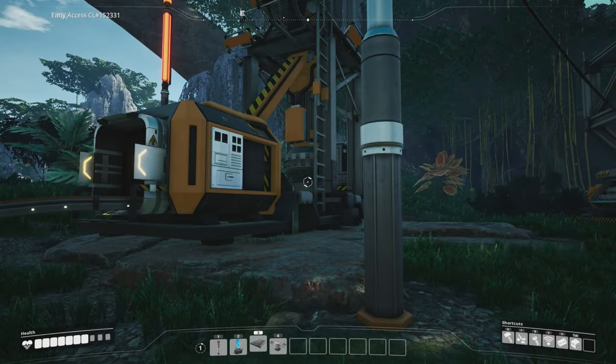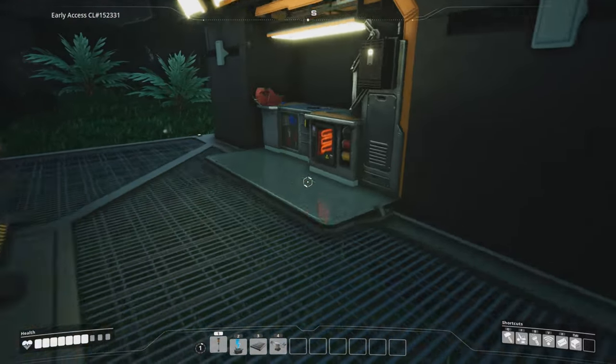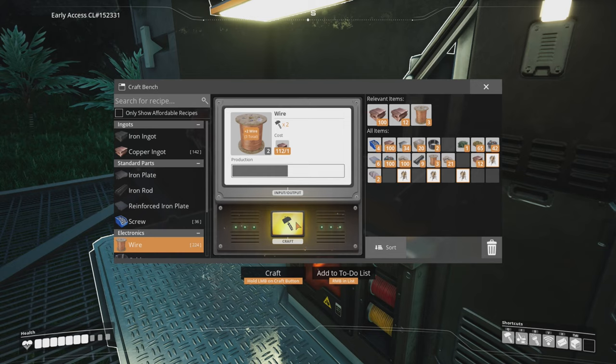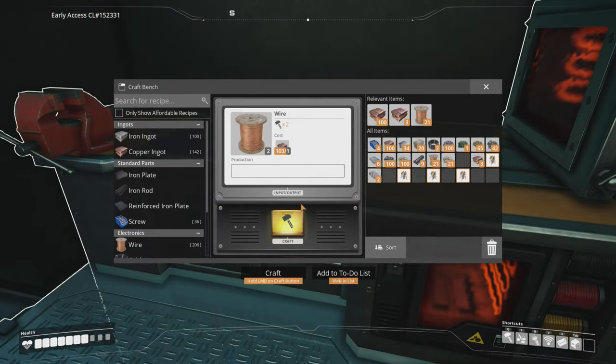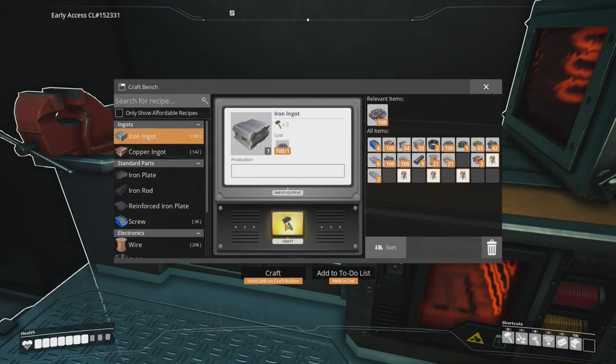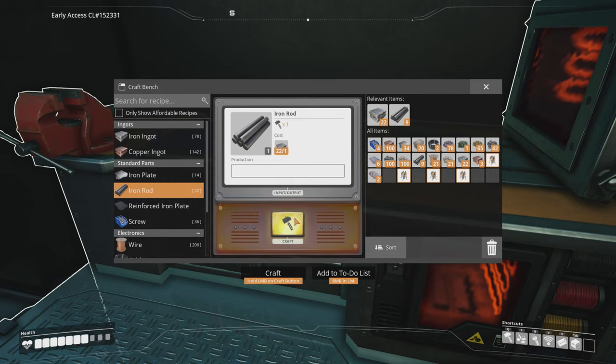Okay. But we need power. I have enough wires. Grab some of those. Grab this. And then what I'm going to do, actually, I don't know how much time we actually got for the next episode, but what I'm most likely going to do is take that secondary node for now and just make straight iron ingots, and then we'll figure out what we want to do with them from there, because we're gonna need a lot of these iron rods and a ton of just iron in general.